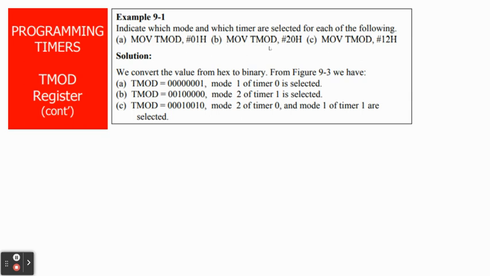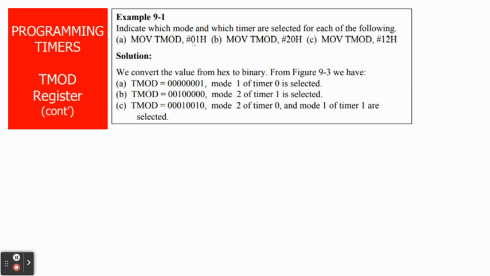For letter B, the number 2 represents timer 1, and the number 0 here represents timer 0. The number 1 here represents timer 1, and the number 2 represents timer 0. In other words, don't be confused. It's always like the first number beside the hashtag represents timer 1, and the second number beside the H represents timer 0. So, by the way, these numbers are hexadecimal numbers as given here by the letter H.